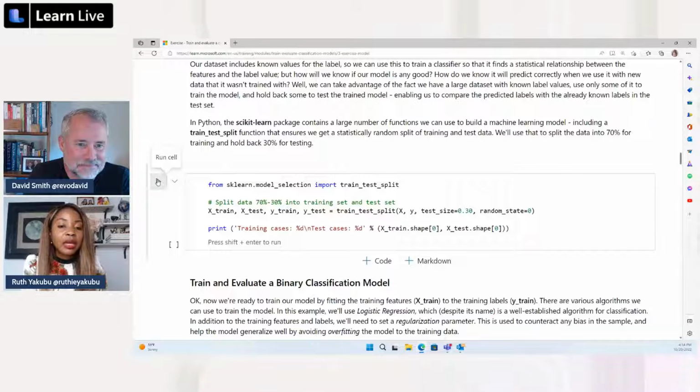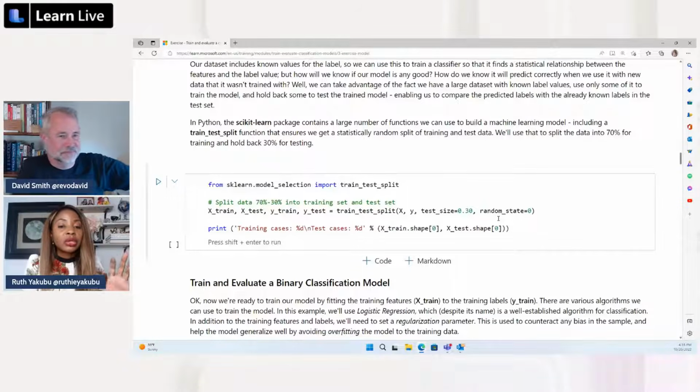And in computer science, it's very important when you're training your model to split your data. So in the diabetes case, we're splitting it: 30% of the data we're going to allocate to be our test data, and 70% of the data should be allocated for the training process because we need more data to do the training.